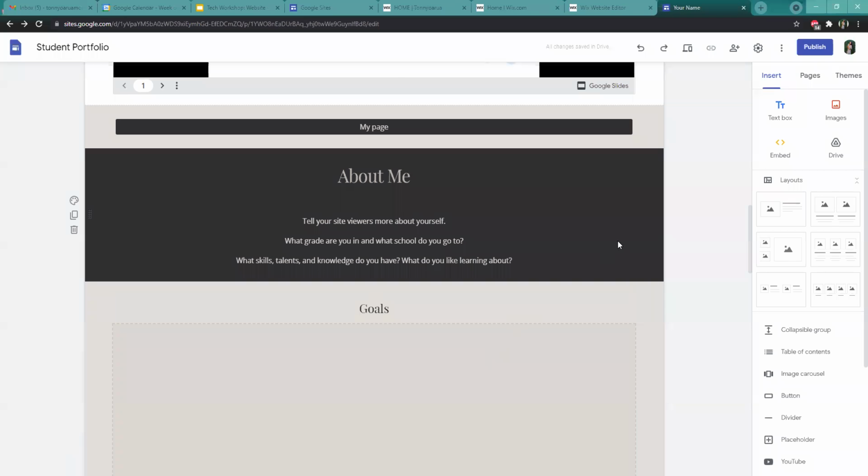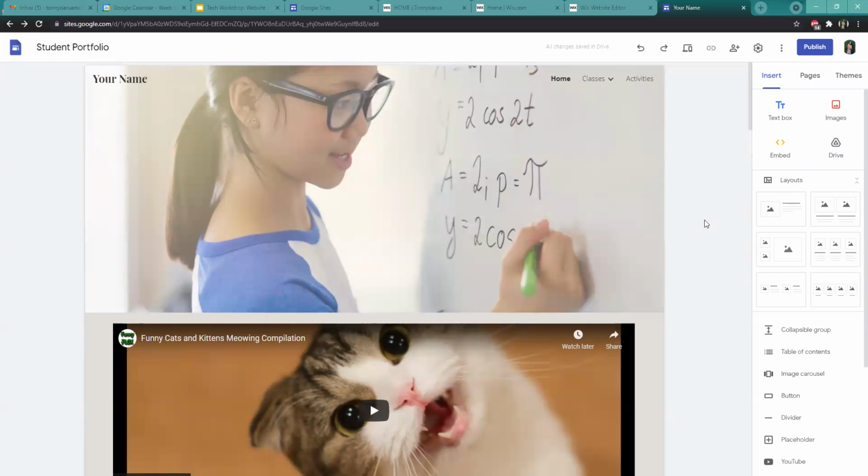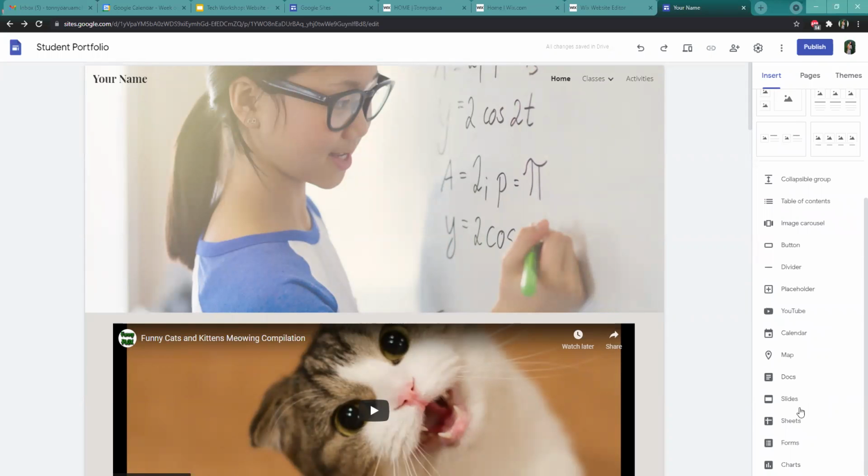So yeah, that's Google's site. Please explore more on your own times. There's a lot of things that you can go through for simple edits. This Google site is a little bit smaller version and easier version for creating your own web page.